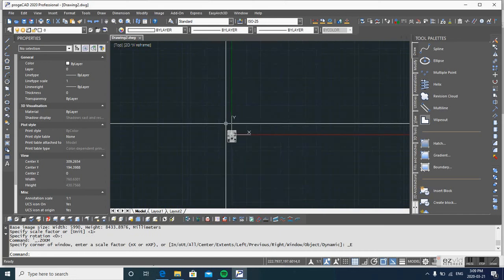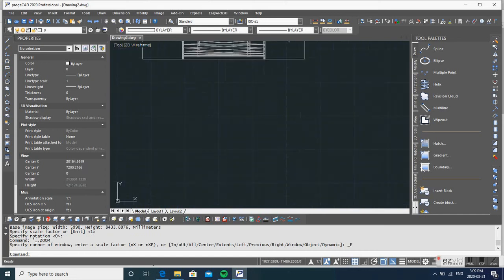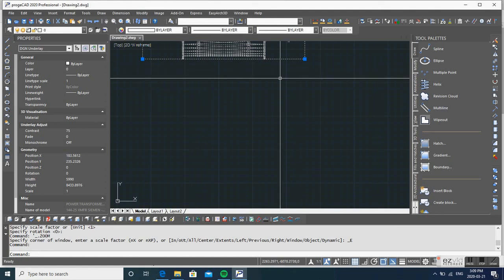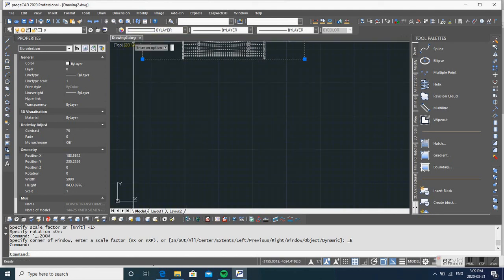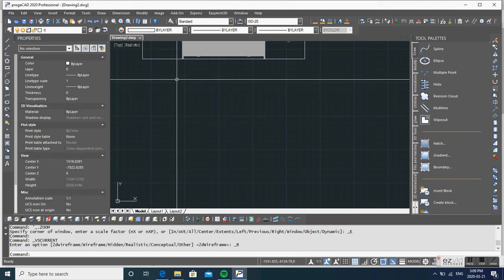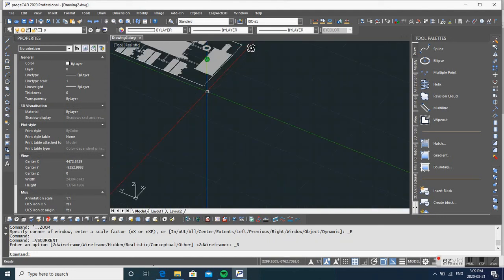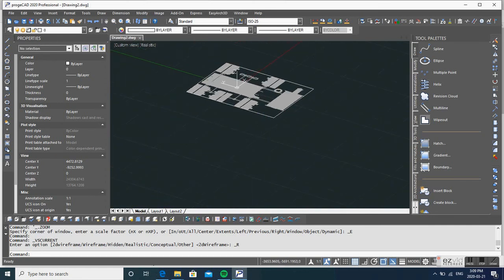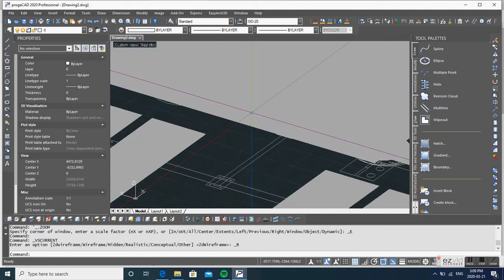Okay, oh, that's cool. Let's see. And what is this? Really? Is this a solid? Oh, come on. This is not even a 3D model. This is a plan, a flat drawing.